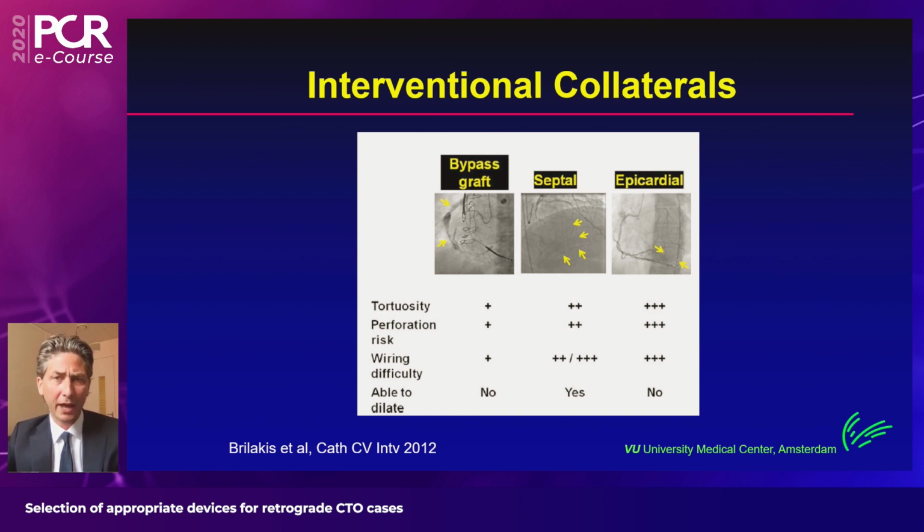We all know that interventional collaterals are needed to get retro. We can use bypass grafts, the septals, or the epicardials. In this case, obviously, it's a non-post bypass patient, so bypass grafts are not an option. But we did have the septals and the epicardials. And as a rule of thumb, I can advocate that if you have the choice between an epicardial or a septal, septals are safer, they're easier, and even if you make a complication, the results will be quite benign as opposed to the epicardial. So in this case, we have the choice both for the septals and the epicardial, and we chose to try a septal engagement first over the more dangerous epicardial approach.